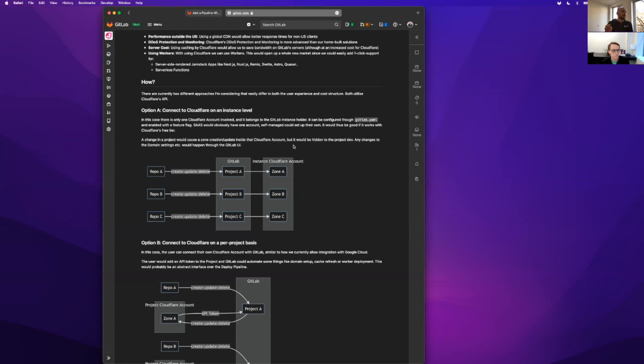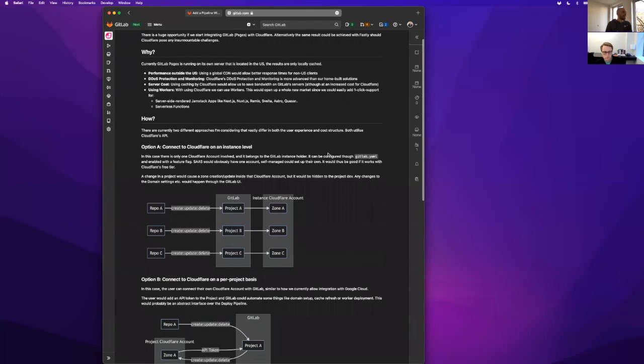So the end result could be very integrated. Like there's just one single button in the GitLab UI that says, run this Remix app now. Click, and somehow it's running. It's probably not that easy, but that's the end goal.